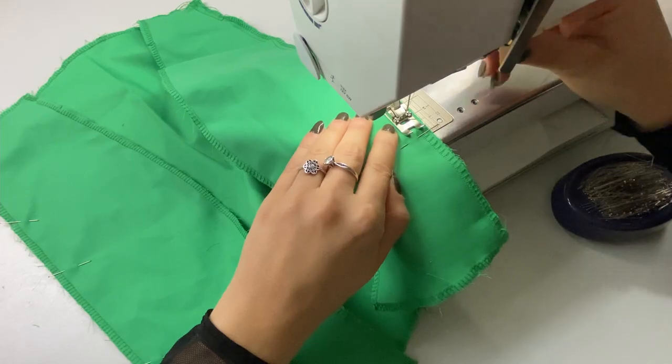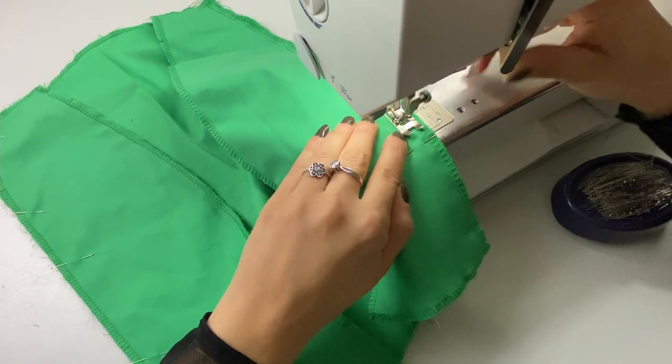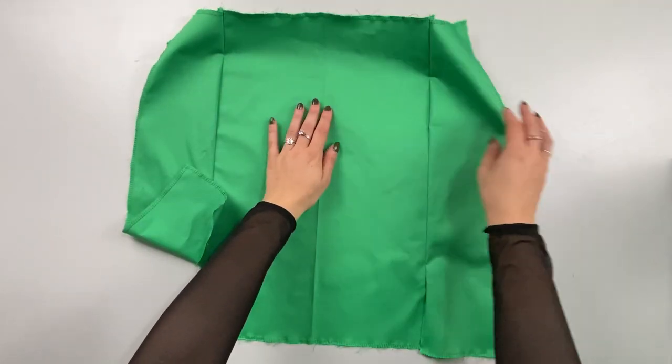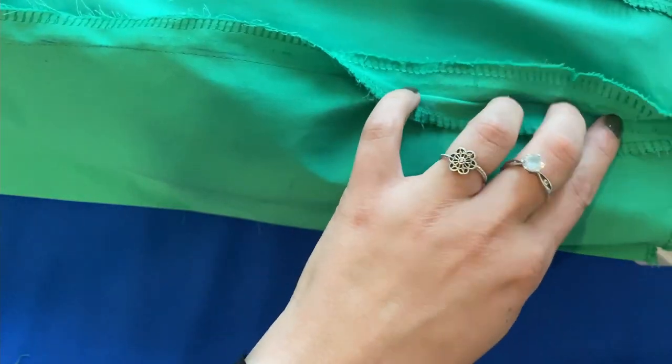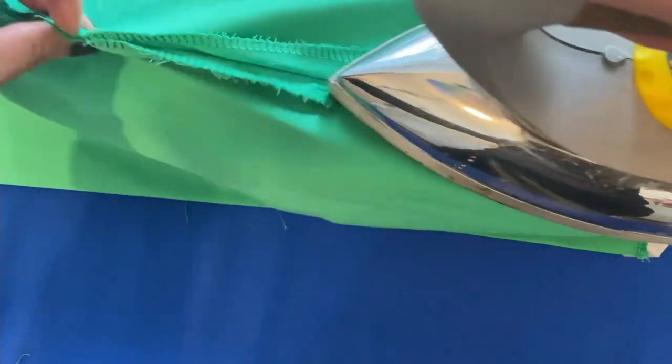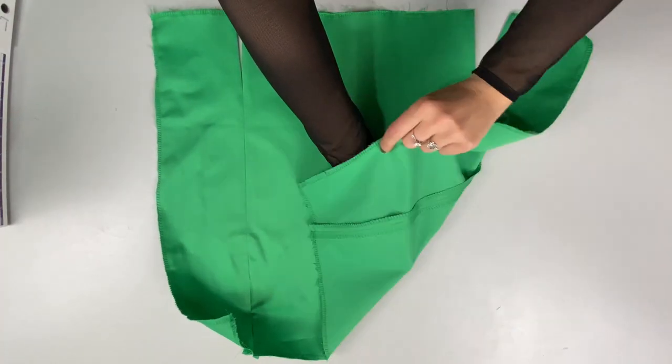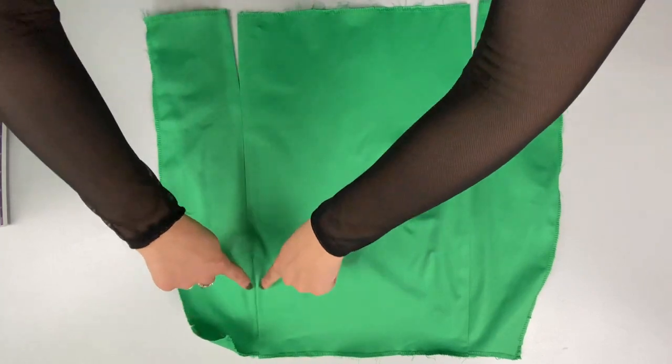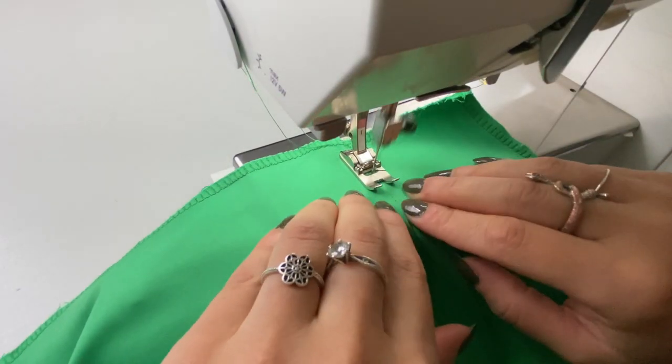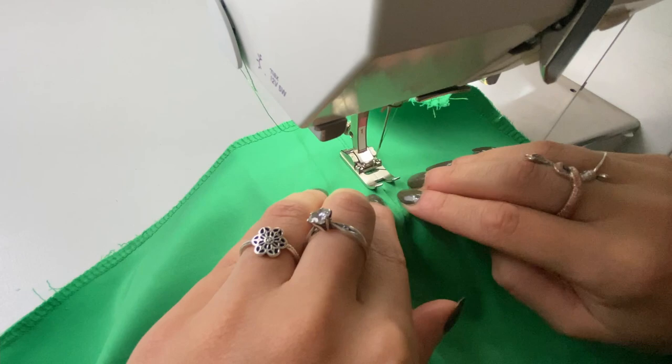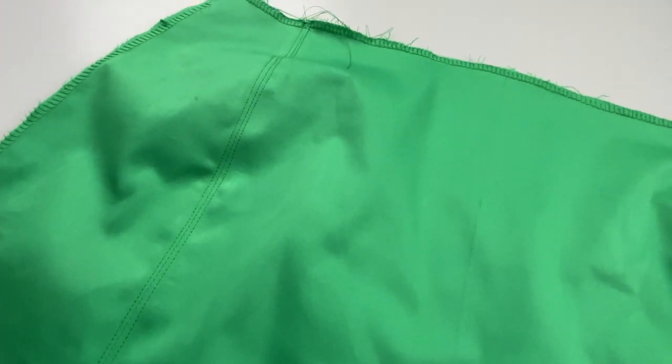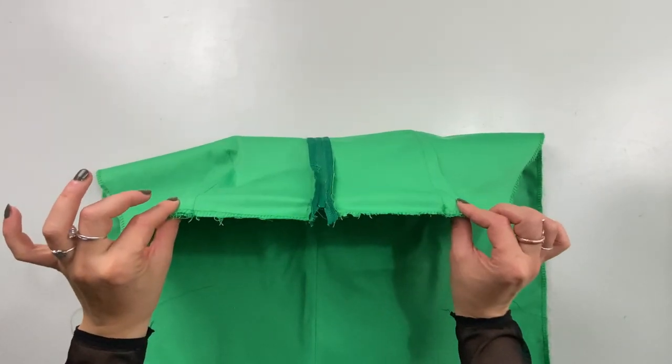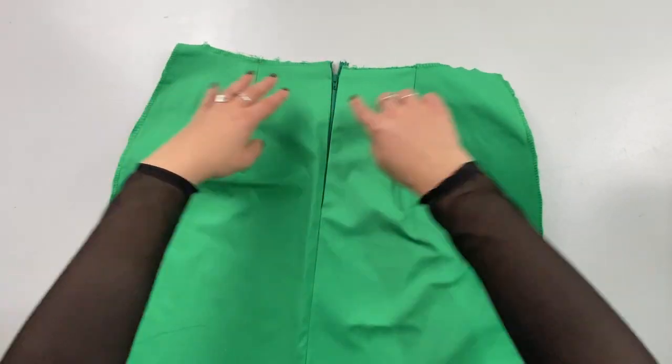Can you also see the skirt slowly coming together? Now it's ironing time and I need to press also these seams apart. After pressing I am stitching down the seam allowance right and left next to the seam. That gives the skirt a special aesthetic plus it tucks away the seam allowance where the slits are opening up. Because it looks so pretty on the front seam, I decided to also top stitch the darts. I fold them towards the outside and secure them with the same top stitch than the front seams.